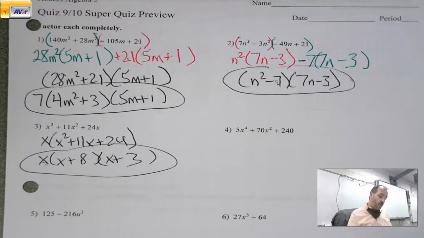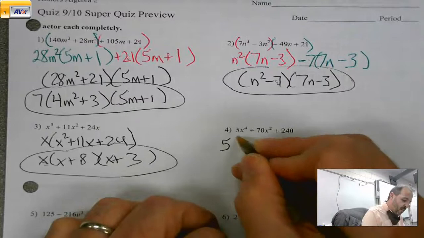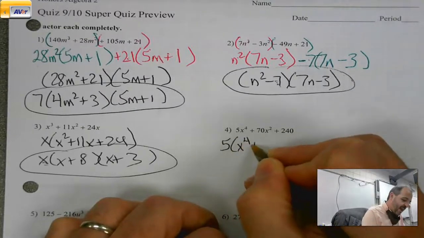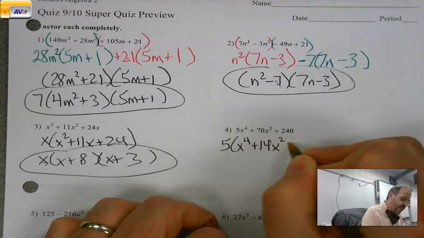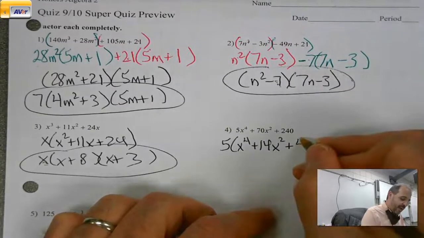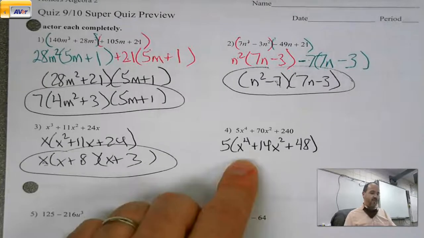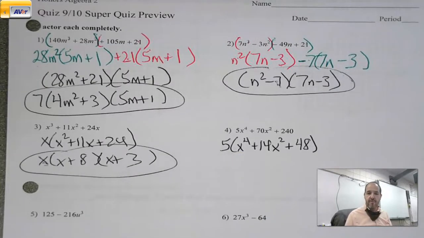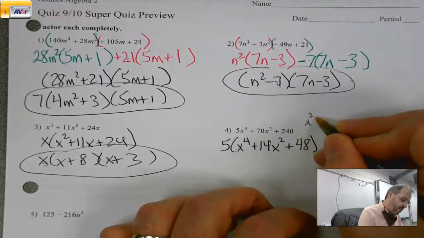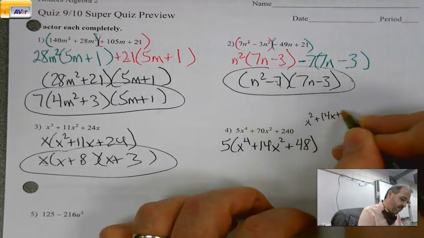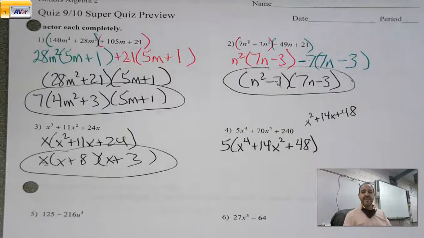Now, 4. 4 gets a little interesting at times for people because they're like, well, Hardy, I can see a 5 comes out of all of them. And they divide that out. They're going along. And then all of a sudden this panic develops. And they're like, well, I don't know how to do that. That's x to the 4th. Okay, so here comes the question I'd ask you then. If that were the question instead, what would you do?